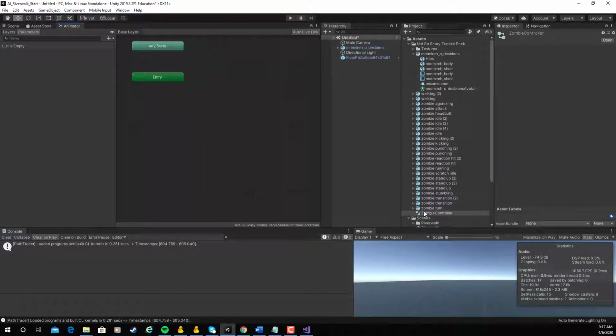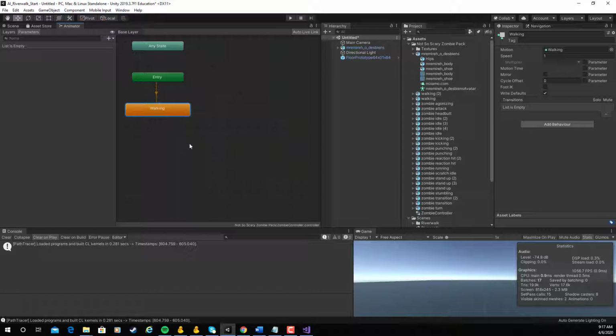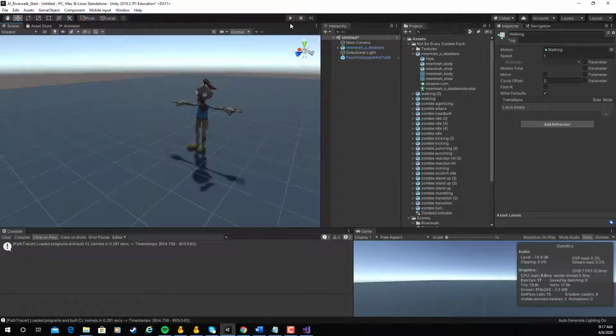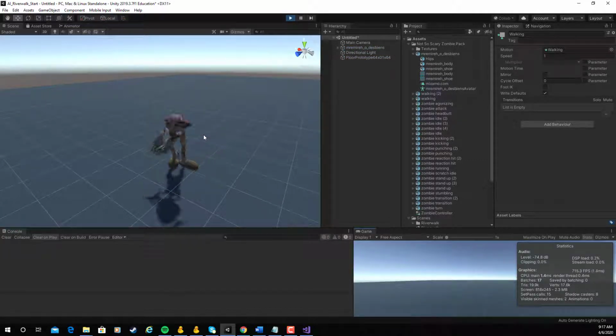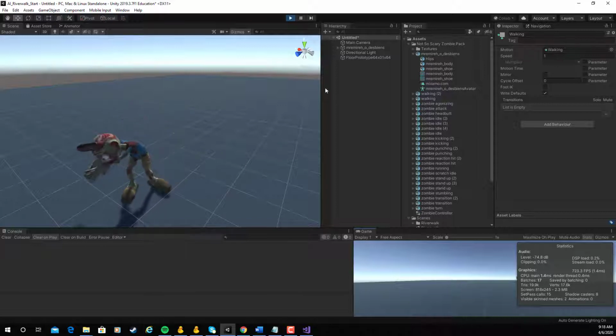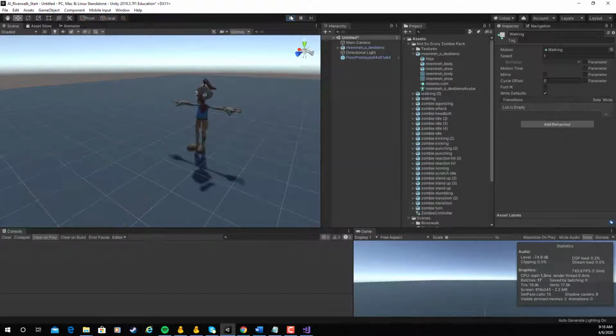So then I can start building in what this controller is going to do. The first thing I wanted to do, of course, is make use of that walking animation. Now later I might come in and put in an idle and some other things. In fact, I definitely will. But for now, I'm just saying, when the game starts, I want you to immediately move right into walking. So if I press play, this zombie will immediately slide into this walking, just walking off on its own. It's not walking in any direction.